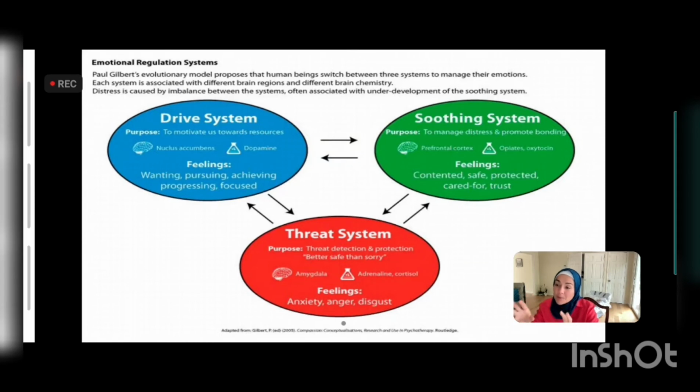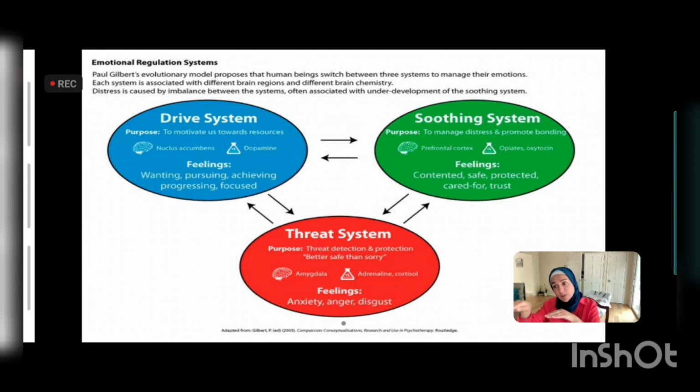Okay, now, the problem with medical professionals is our soothing system is often underdeveloped. That's the green bubble, the soothing system. We need to develop this and keep it healthy. We need all 3 systems, the drive, soothing, and the threat system, to work in equilibrium. But often we suffer from low morale and burnout because our soothing system is underdeveloped, and our threat system kicks in. And our threat system can then be amplified. And that, remember I said, a small fire turns into a big fire that then burns everybody. That's when your threat system isn't regulated.